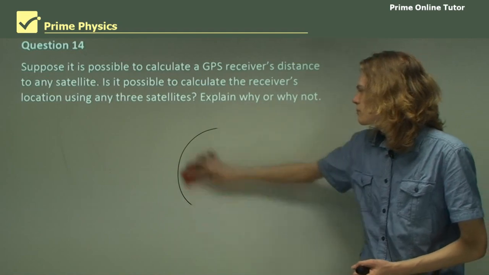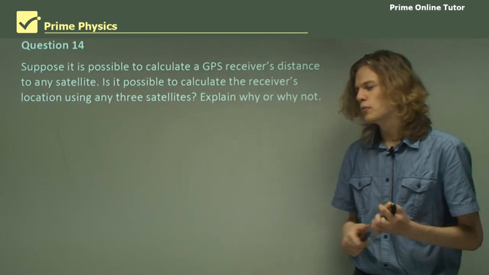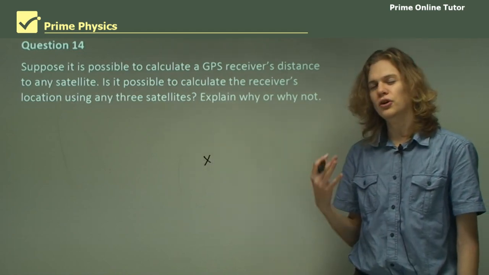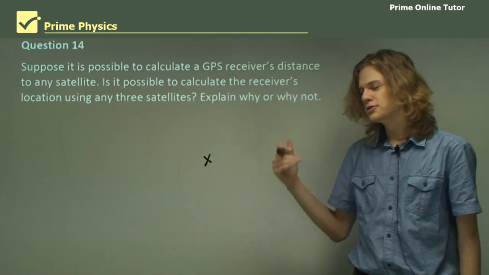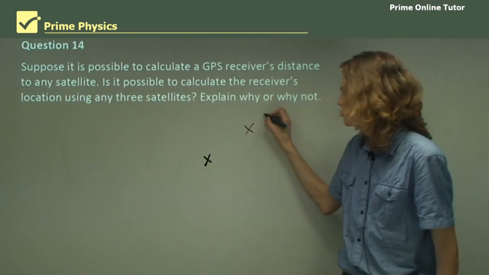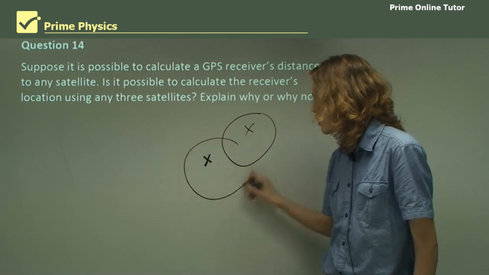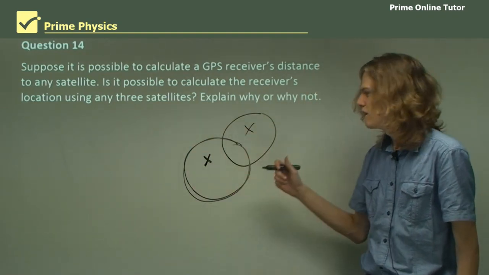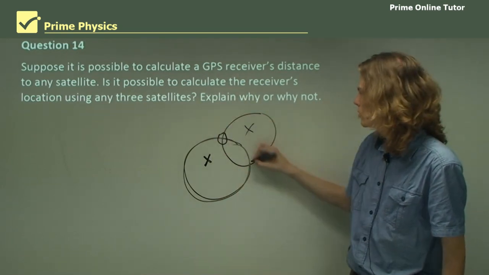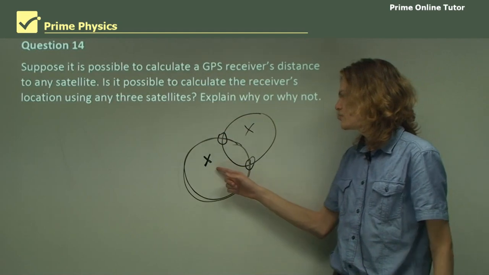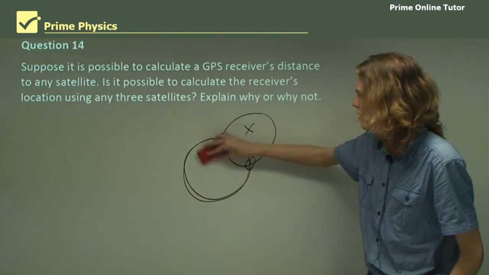Supposing that instead of those three satellites, we had two satellites that were directly above the same spot on Earth. We might have one in a very low Earth orbit, and we might have another one very far away, but at the same spot, just higher up into space. And then we have a third satellite over here. The third satellite will draw the circle, just as we expect. But both of these first two satellites will draw circles that are pretty much identical. And that gives us a problem. We can't tell the difference between these circles well enough to figure out whether we're at this top point or this bottom point. One of these lines will represent the overlap accurately, one of them won't. But the thing is, the circles are so similar that we can't actually tell the difference between them.